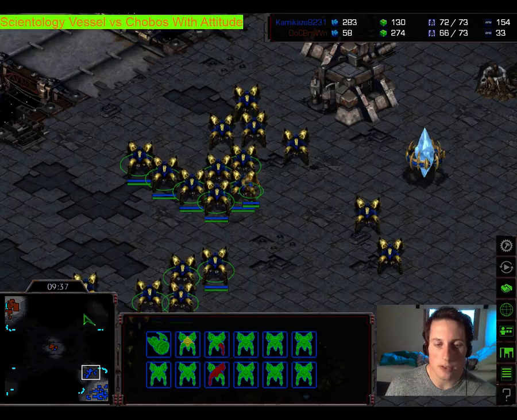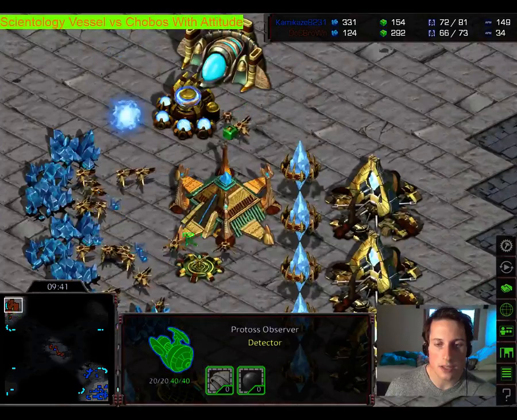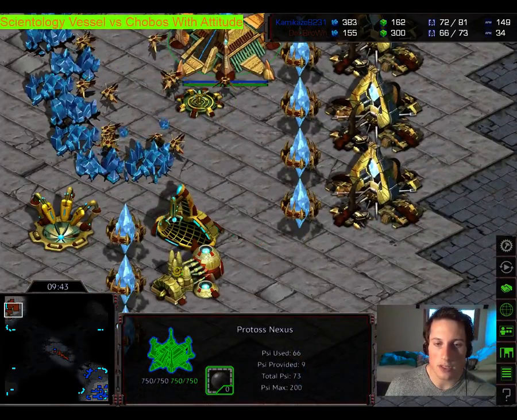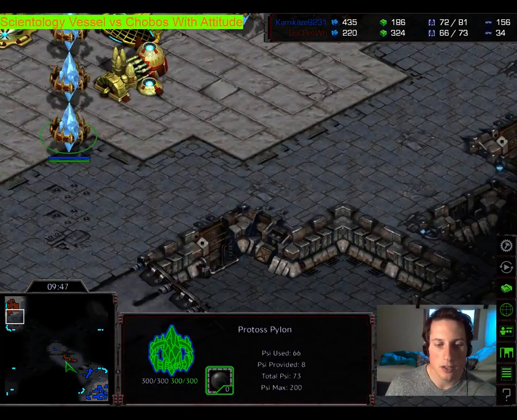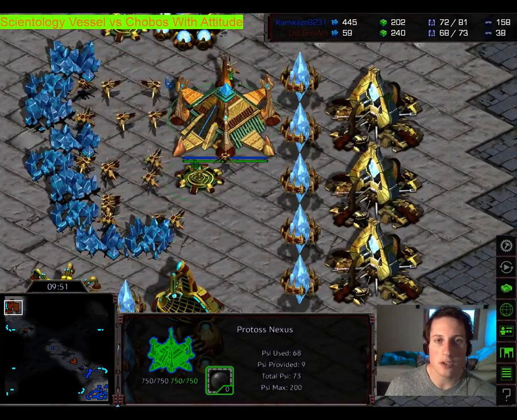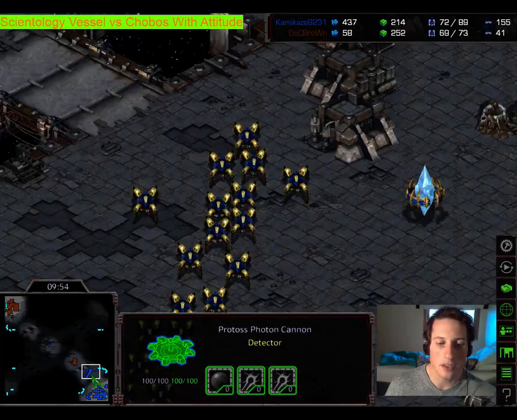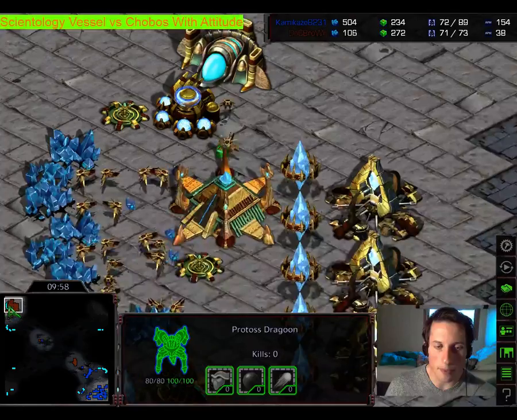Kamikaze's already set up here. He's already ahead. So if he's defending DTs, it's not a good choice. Plus, the DTs could pick off everything down here, possibly even this gateway. It's just the cannons don't make any sense. If you're DoCBroWn, if you're watching this, don't make these cannons. If you're on one base, they're not going to defend anything relevant, especially at this stage in the game, and they're just really setting you behind.